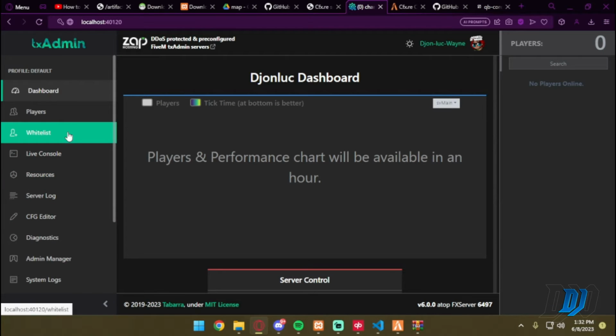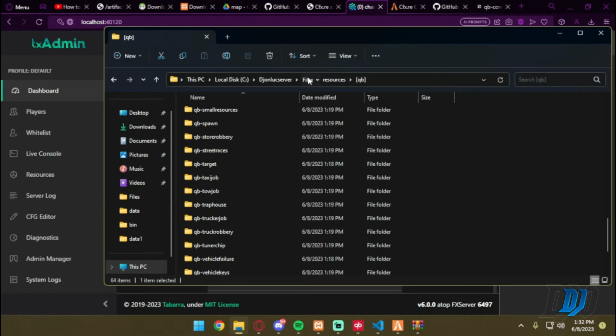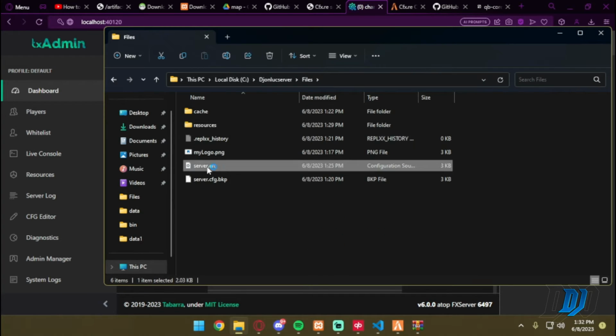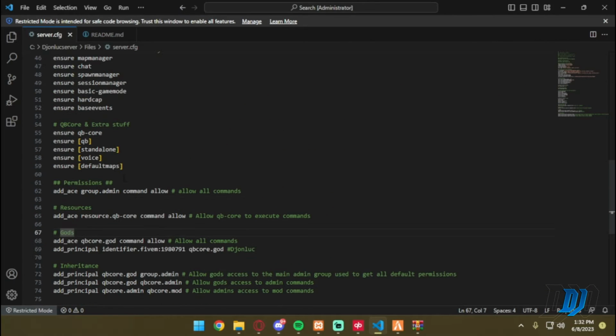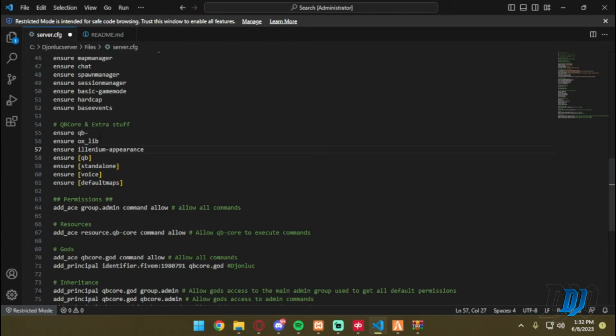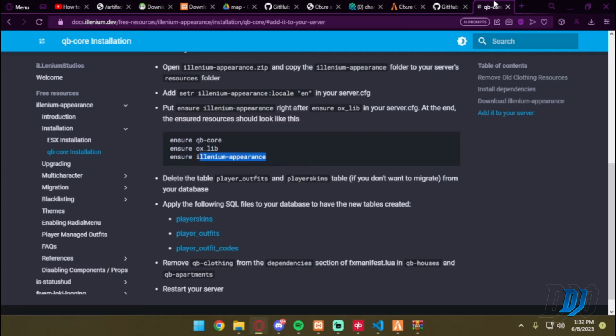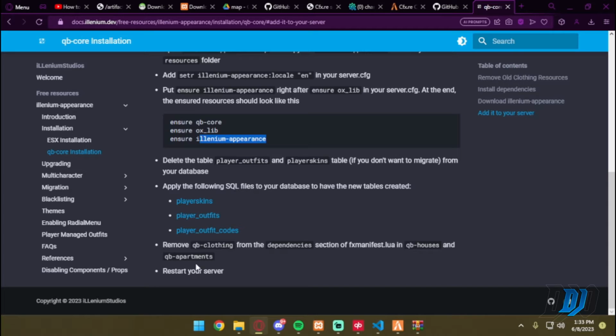So in order to do that, you can either go to your TX admin, your local host, or you open your CFG file here and you'll see QBCore. This is QBCore, and it says below that you want to paste, boom, simple as that, and save. Hit save, and it's done. Always follow the README. Always make sure that you're going with what they tell you to go with.